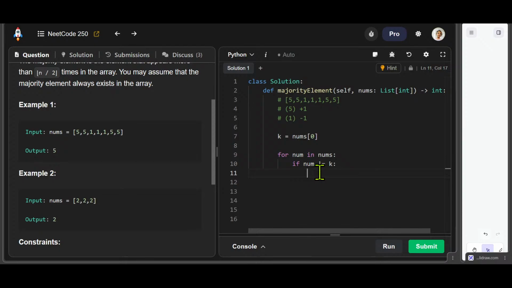If it's not equal to k, then I'll set k as number. Okay. I'll keep switching then. No, this is wrong.